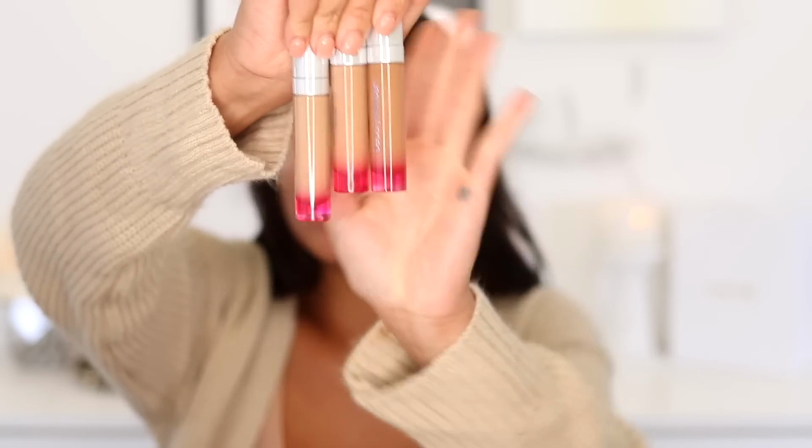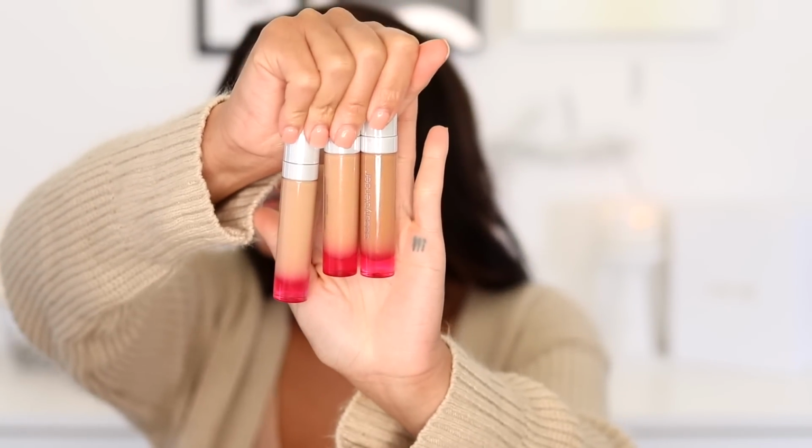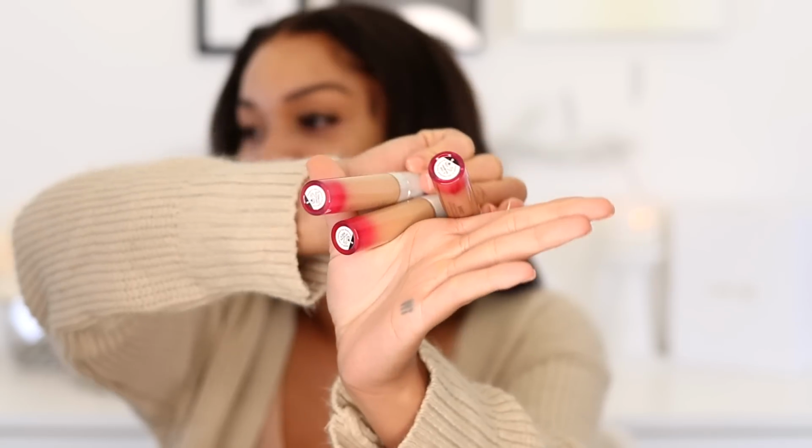Here is what the packaging looks like. It definitely screams Beauty Blender. It's got the pink base, says Beauty Blender on it, and you have your shade names along the bottom. So I have a bunch of different shades. As we use them, I'll share what shades I'm using so you guys know.